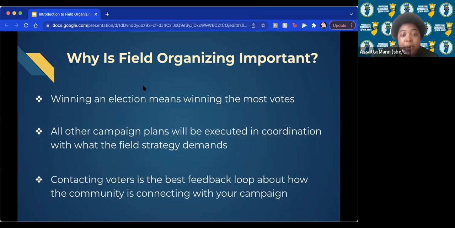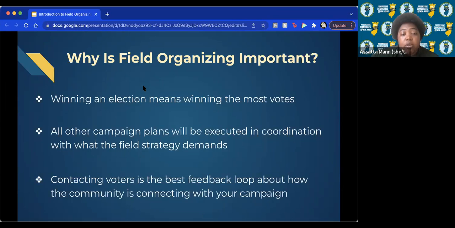And field organizing, the process of directly contacting voters, having those face-to-face, one-on-one direct conversations, has been shown to be effective at, number one, cementing your candidate's name and what they stand for, their brand, into people's minds, but also persuading that voter to actually come out and vote.